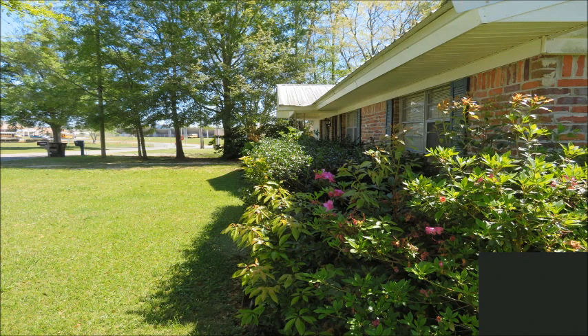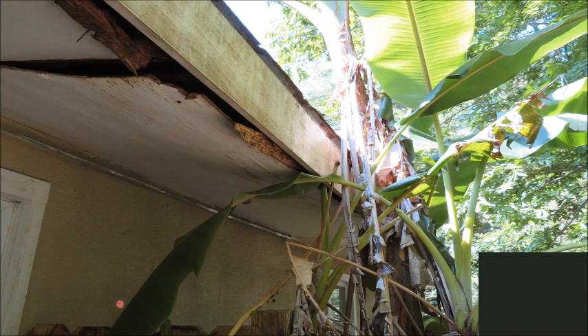The better practice is to remove all this. If you're going to have any plants at all, plant them outside of the soffit area so that when moisture evaporates, it rises past the soffit. Vegetation can be destructive in more than one way — as you can see from this banana tree that's made its way into the attic space. Part of the banana tree has grown into the soffit itself, held moisture there, and moisture wicks up through the stems into the attic creating moisture conditions, which is why you can see it's rotted and starting to fall down. It's just not a good idea to have trees, bushes, or any vegetation growing close to your house here in South Alabama — we just have too much moisture and rain that will eventually create problems.